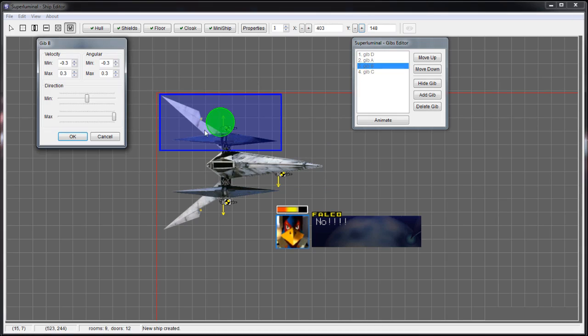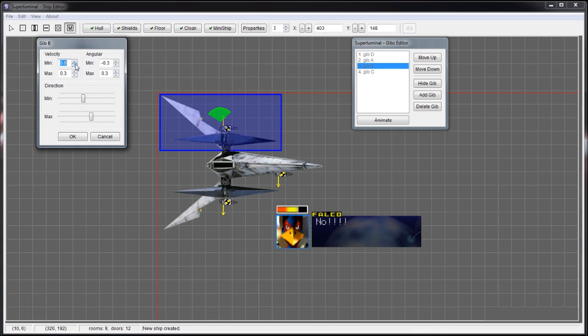There we go. Now we're going to come into our wings and modify them as well. We're going to come in here and make sure that they can only go away from the body of the ship so they don't accidentally cross over it. So we're going to reduce that angle to about there, and this angle is going to go about that way, so it goes somewhere in this direction. We're going to make sure that it does not go backwards either, so its minimum velocity is there. I believe this is correct.